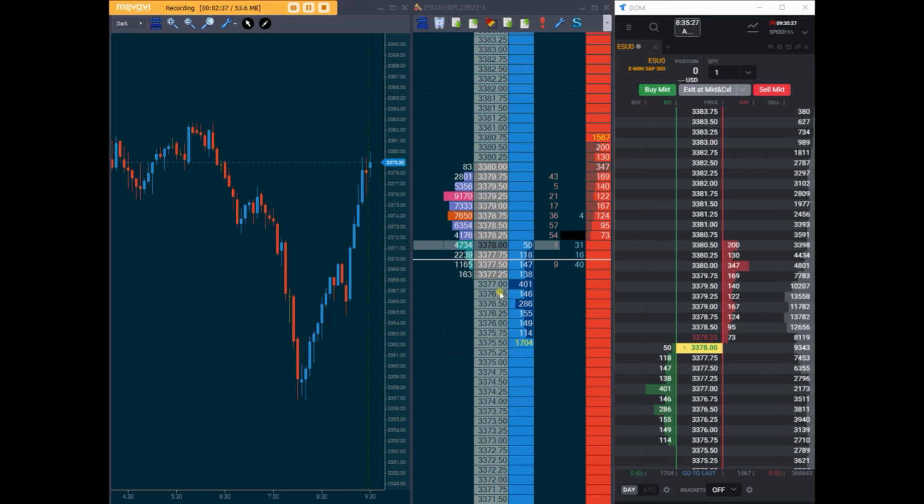This is the Jigsaw depth of market along with the Jigsaw chart here, and this is my broker standard depth of market here. So sometimes in my videos you'll hear me call it the DOM, order book or price ladder. DOM is just short for depth of market, but there's several different types of DOMs out there that exist.